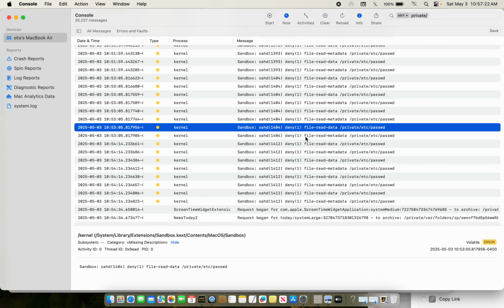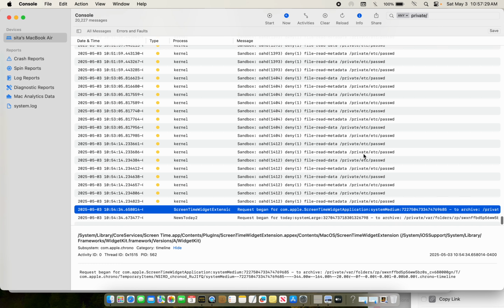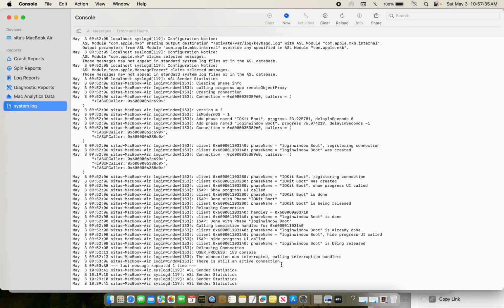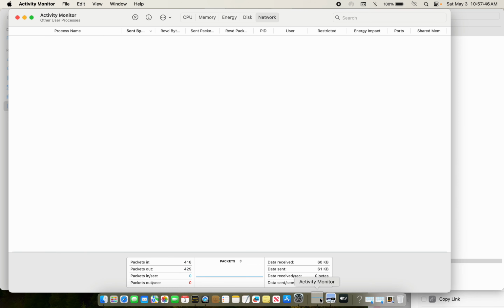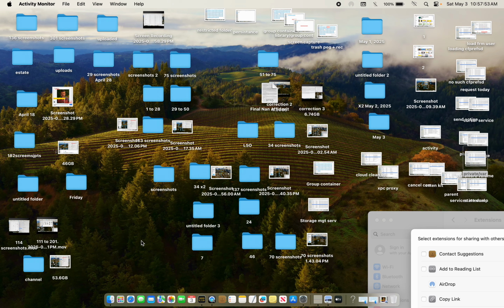And then kernel and all these denial. Okay. There is still an active connection right there. Last message repeated one time. System log. So still Stalker will not show his processes. Okay.